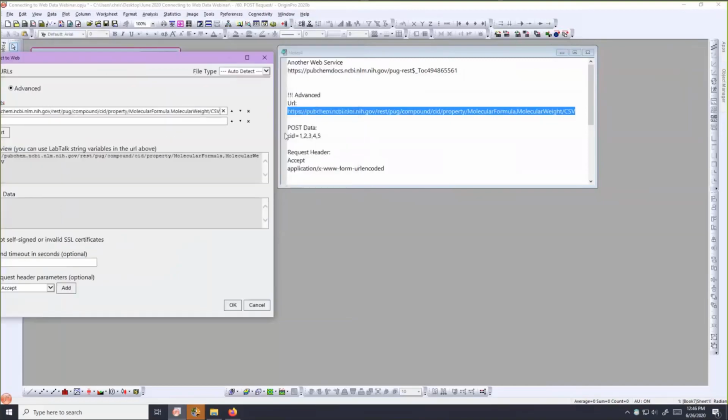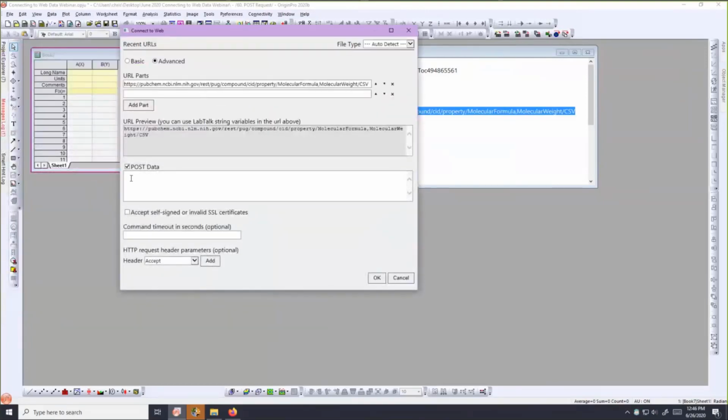It needs to be CID equals a number or numbers. So I'll do post, and I want our CIDs, they're compound IDs. And let's just choose 1, 2, 3, 4, 5, 6, 7, 8, 9, 10. So that's our little packet of information, that tidbit of text.